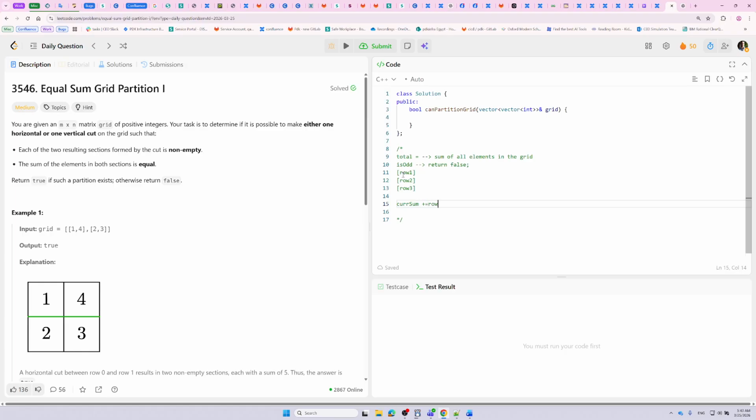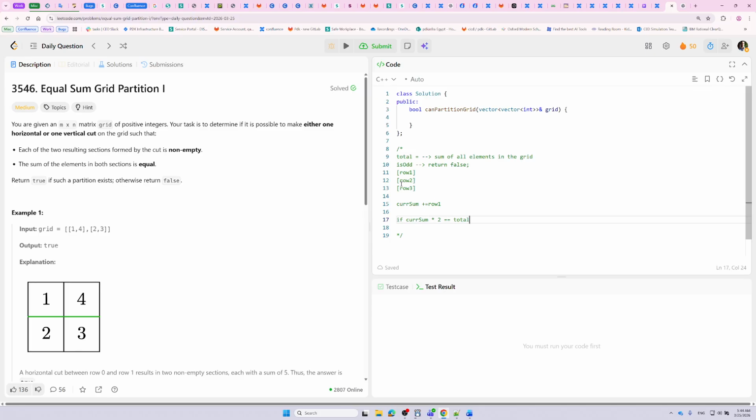First, we add to it the sum of the first row, and then for each row, we check if the current sum multiplied by 2 equals our total variable. This means that we reached a row that can simulate the cut, and we now have two parts that are exactly equal.